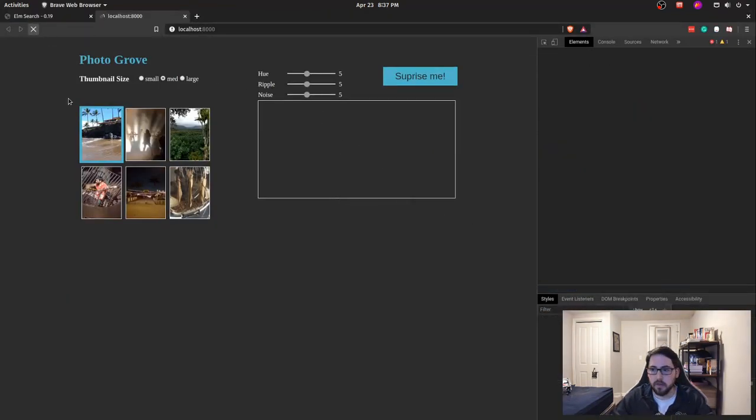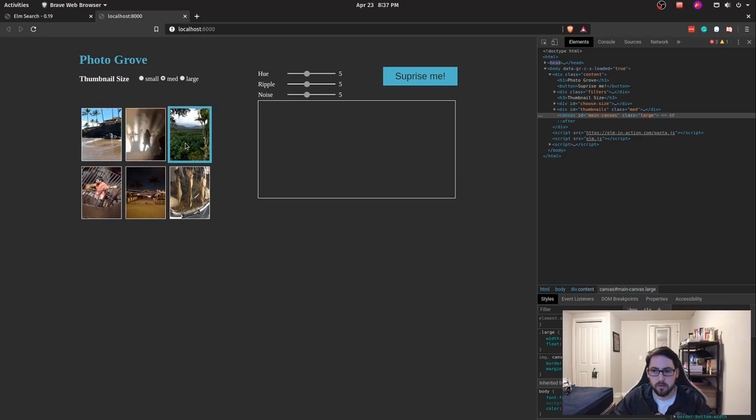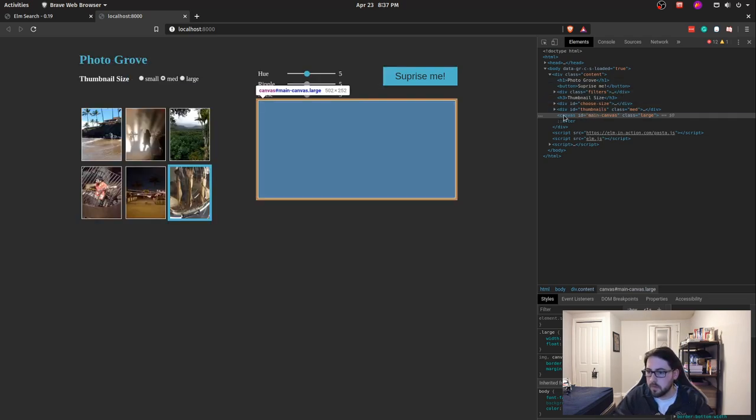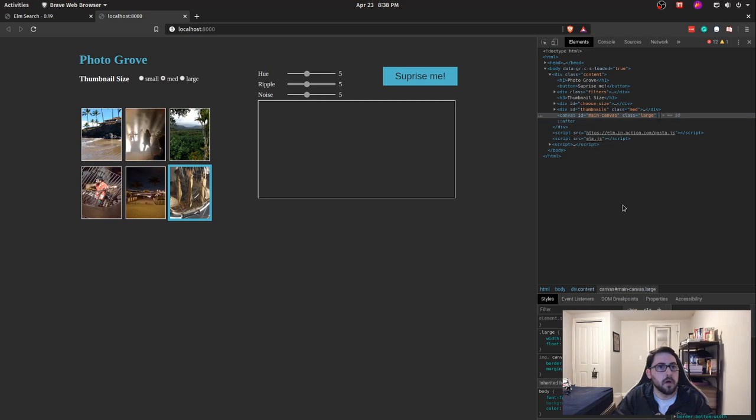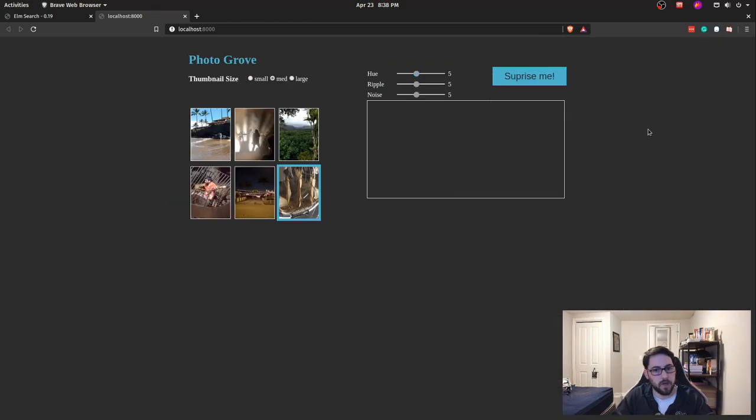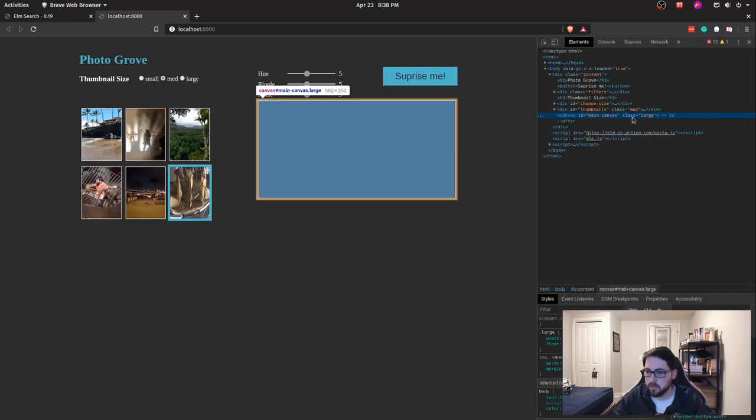Does that fix anything? No. That could be helpful. I'm just confused. If we inspect this, there's nothing in here, right?